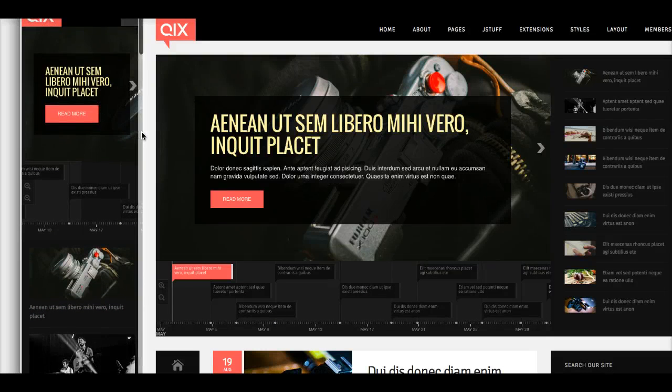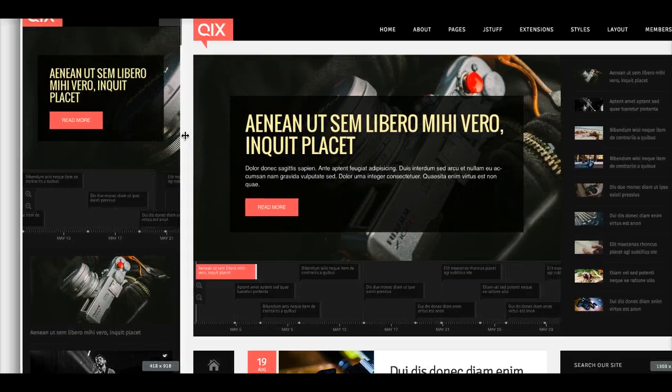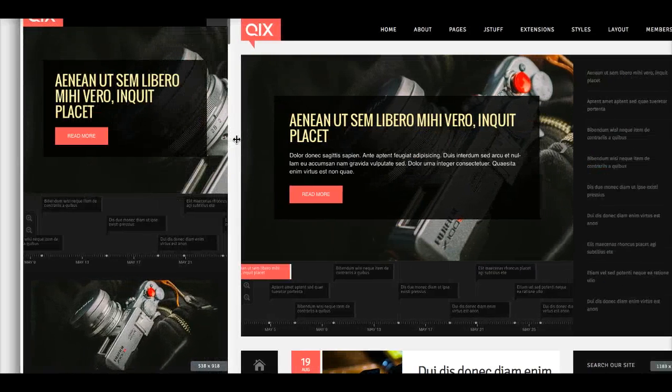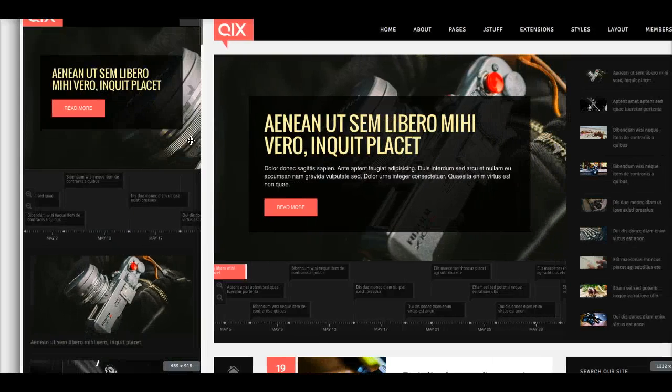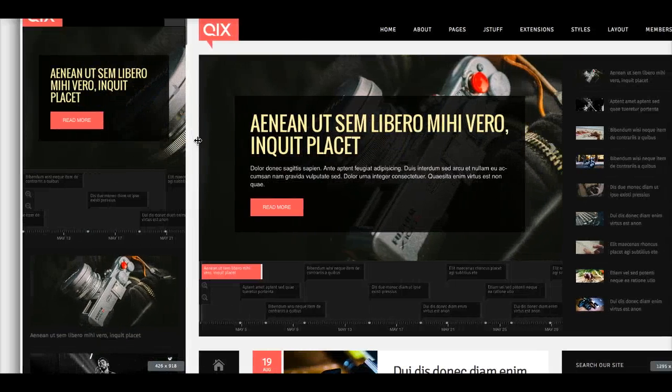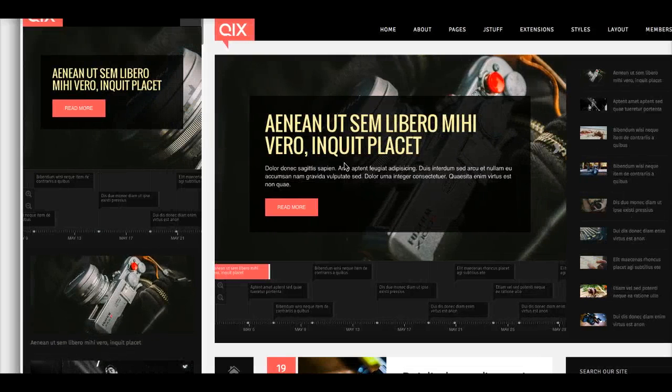And as you see, you can go ahead and pull this out to see what it is. And there at the bottom, you can see what's actually happening with the widths. So you can see how everything responds. And this is really good for when you're working on a site, because you can work on your site in the desktop view and you can instantly see if there's going to be any problem with a mobile version.